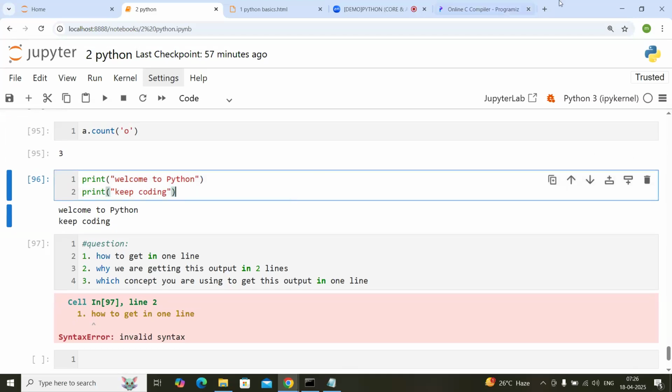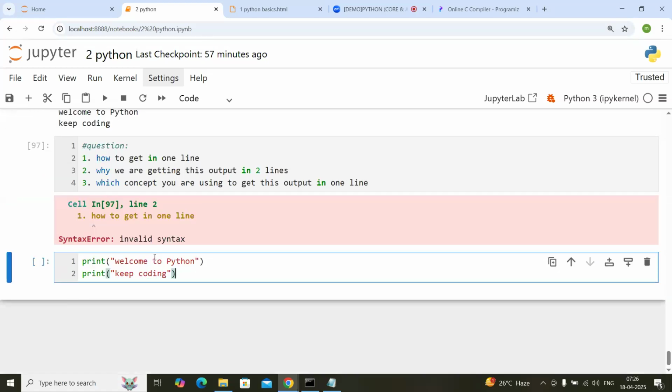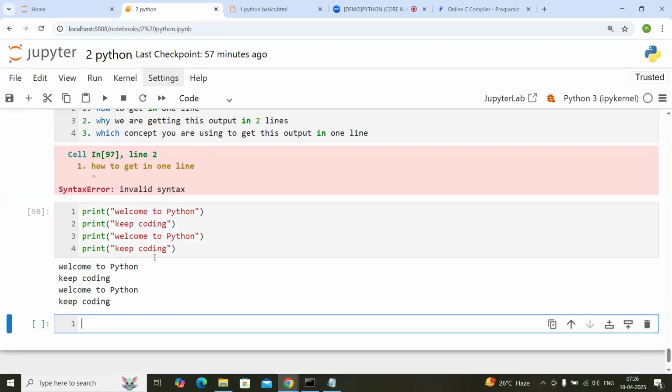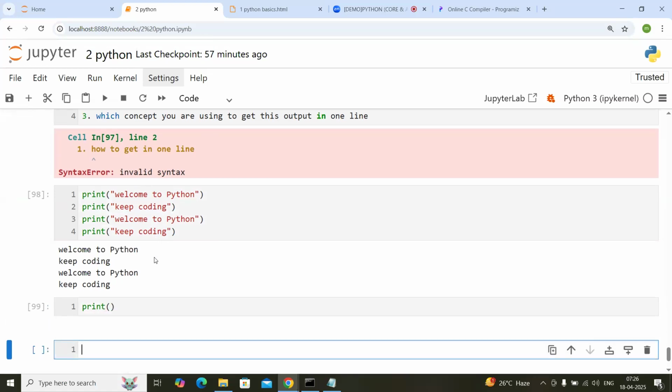End parameter. So when you use this particular print function multiple times, for example, here I have mentioned it two times. If I mention four times also, we get four separate lines. Why are we getting these lines? Because this print function can accept multiple values. Each and every value will be considered as an argument.